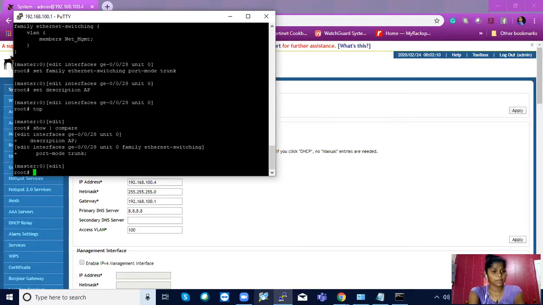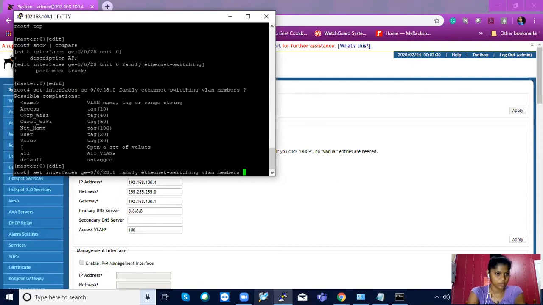Nice. So what I am going to do is add the other VLAN one time. So we set interfaces ge-0/0/28 dot 0 family Ethernet switching VLAN members, question mark.